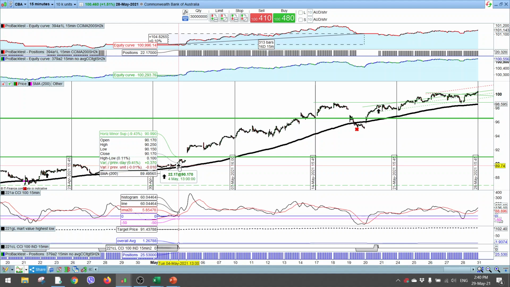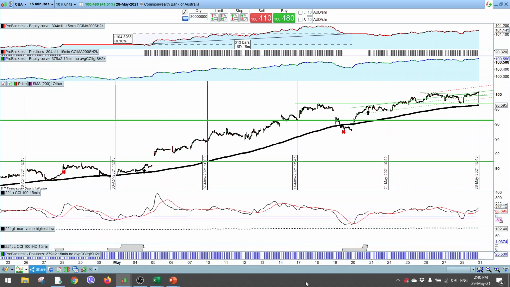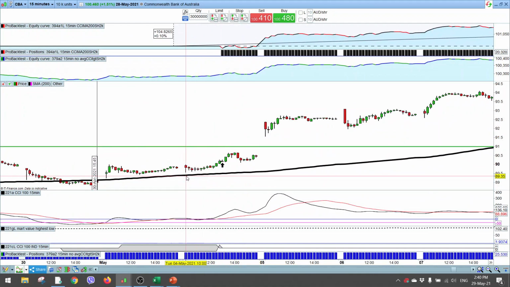Now you might say, well, I'm at work at 1 o'clock in the afternoon. That's fine. What we're saying is during that period, in that time frame of that day, let me just blow it up a bit more. So you can see there the market opens at 10 o'clock in the morning and closes at last trade at 15:45 or at 4 o'clock that day. So that's the day's trade.